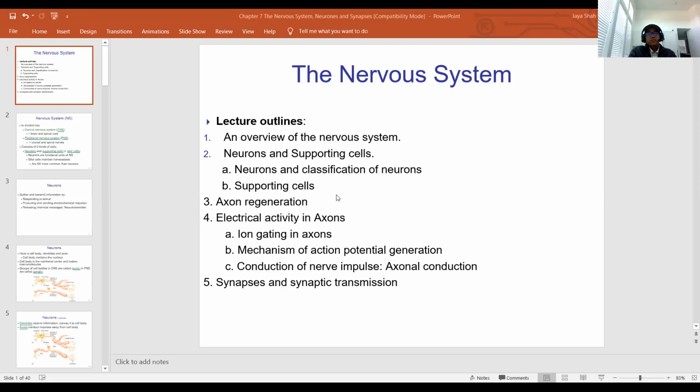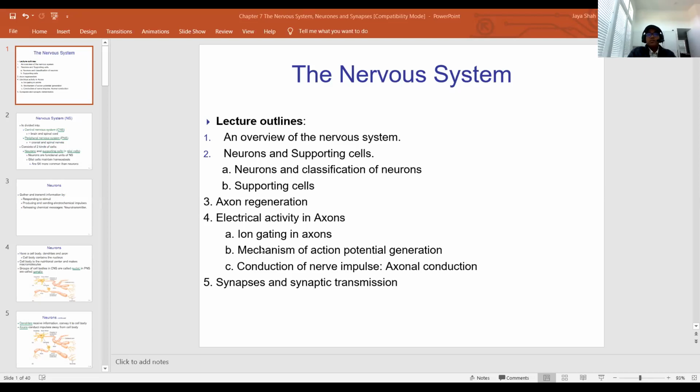The main function of neurons is to generate and conduct electrical activity, and that is passed through the axons. So we're going to talk about electrical activity in axons. Axons are an extension of the plasma membrane of the nerve cell, and on that plasma membrane there are gated channels, called ion gated channels. Through those channels, sodium, potassium, and calcium get in and out. When these ions move in and out, that changes the polarity of the neuron, and that is the electrical activity. We're going to talk about that in detail, and that is the physiology for today in the nervous system.